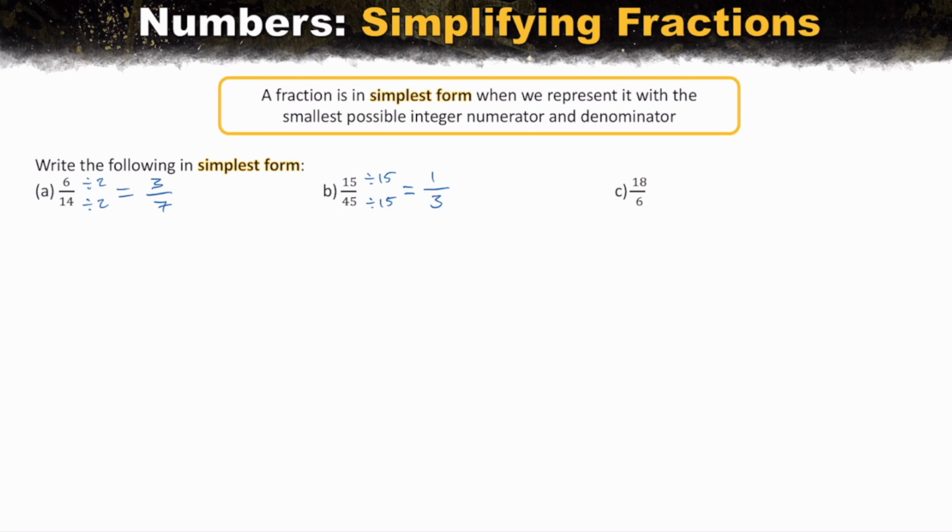Now, whenever we're dealing with simplifying fractions, I often see people try to simplify something like 18/6, and they correctly identify that 6 is the largest number that divides into both. They're correct. It goes into 18 3 times, it goes into the denominator of 6 once. But I also want to think about, if we're representing something in simplest form, representing a whole number as a fraction, because 3 divided by 1 is equal to 3, isn't really the simplest way to represent it. The simplest way is to represent the whole number itself.